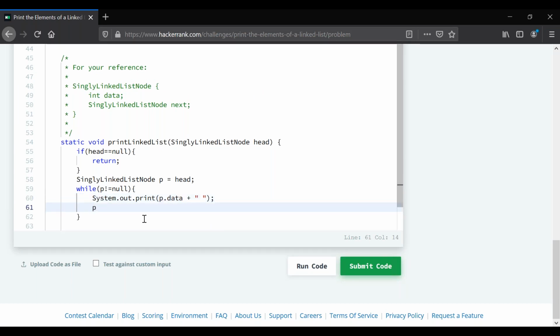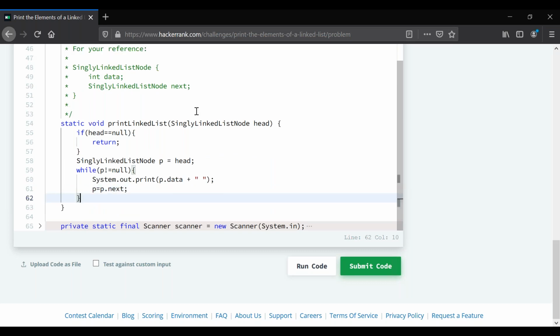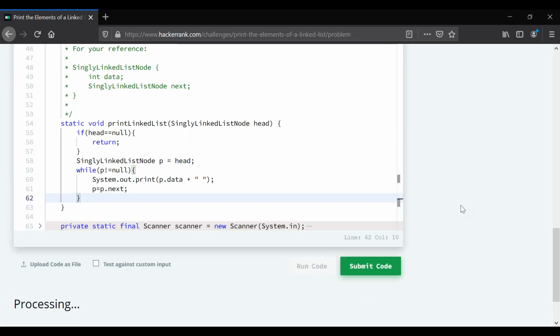P is equal to P dot next. That's it. With this, I'm done with writing the code. The same code that I've written in Eclipse, I'm writing it here. Let me try to run this code and show you how it happens. So this is how it is.